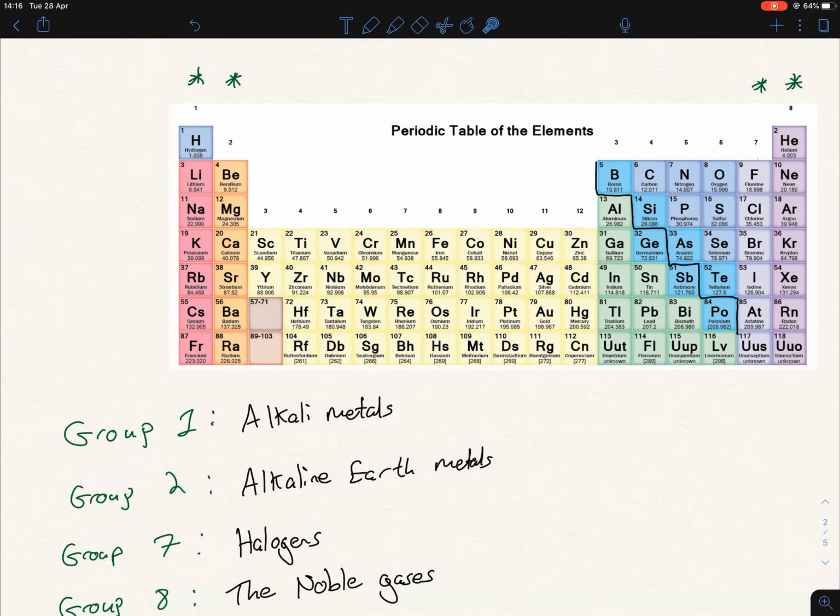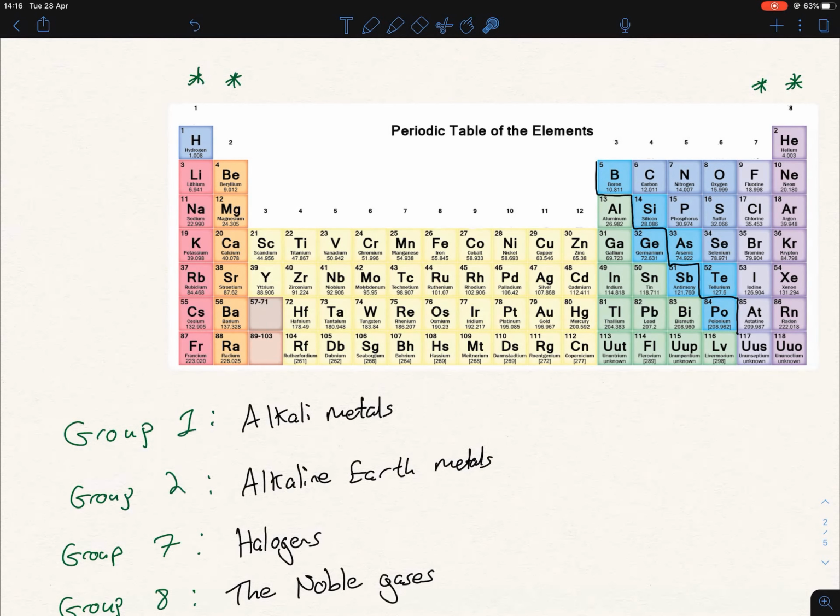And something you just need to learn off: reactivity increases going down a group. So reactivity increases going down a group. So sodium is going to be more reactive than lithium. Likewise, cesium here is going to be more reactive than rubidium, potassium, and sodium, and so forth. So going down increases the reactivity. There's loads of videos online to show the reactivity increasing. Generally, when the reactivity increases, the faster the reaction and the more explosive the reaction. And you can demonstrate that in a lab handy enough with lithium, sodium, and potassium.